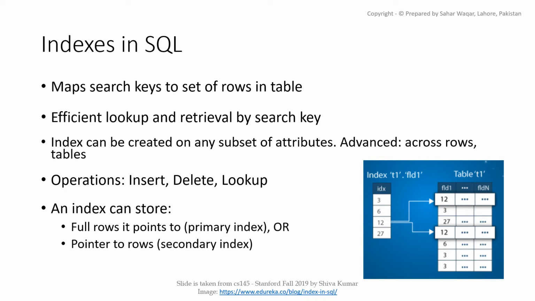For example, if we do not know the address of someone in a particular street, we may have to look up the entire set of houses and we will search from door to door until the house is found. Contrary, if we know the address, then we can skip all the search and go to the destination directly. It is to be noted here that an index key can be made up of any attribute or set of attributes for a relation. Indexes affect insert, delete, lookup, and update operations.